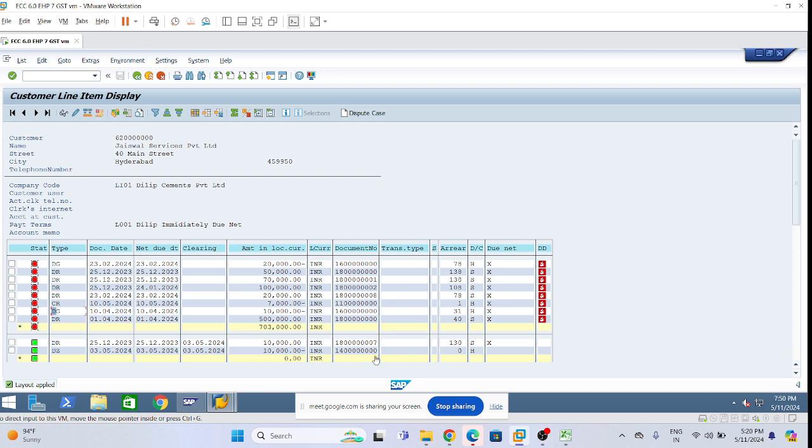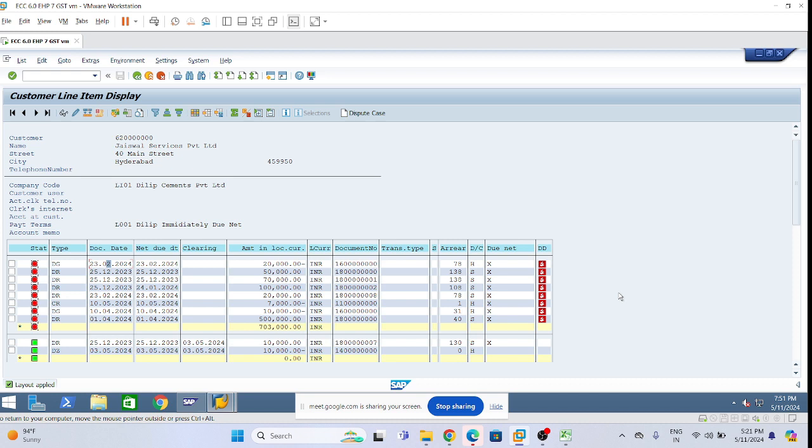Means if you want to calculate interest, it will be calculated on all because all are overdue only. We should not have posted these two invoices. We could have, but before that the interest indicator was not assigned in any of them. But now we have assigned the interest, so I think interest should be calculated on all. Okay. So now let's do the interest calculation.